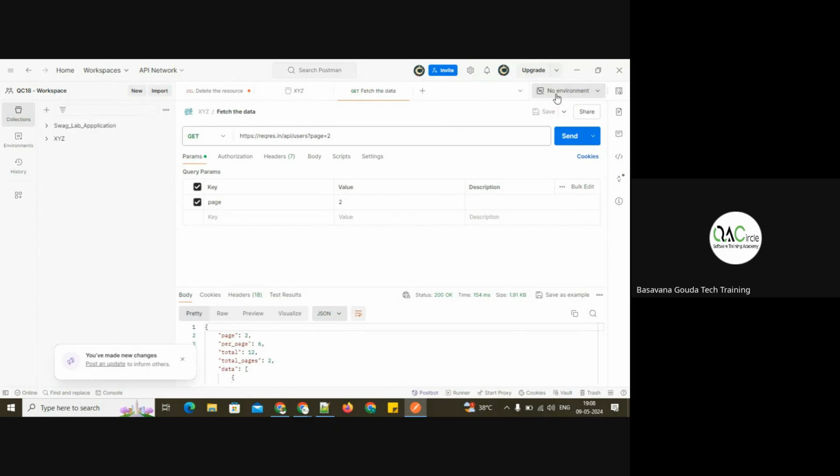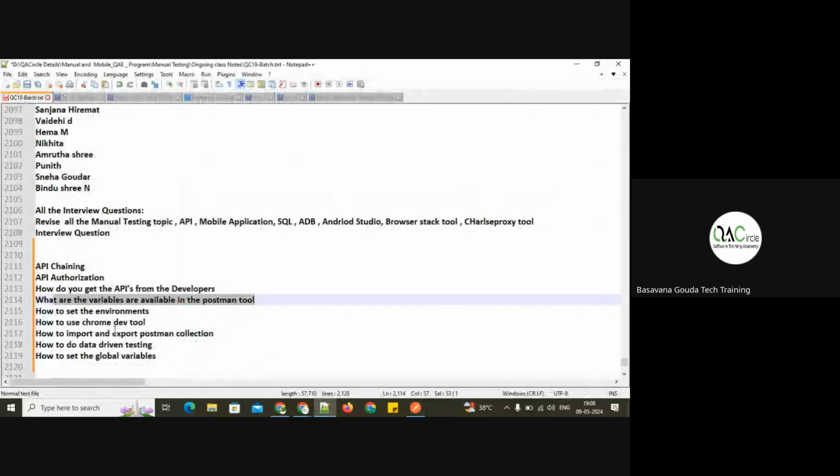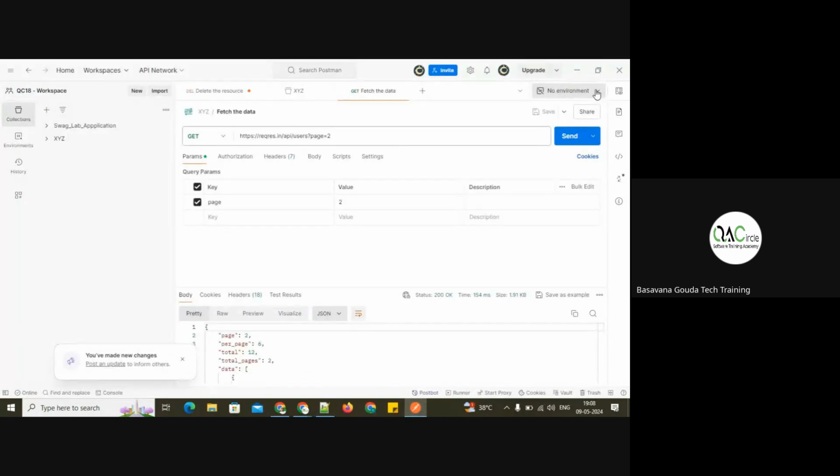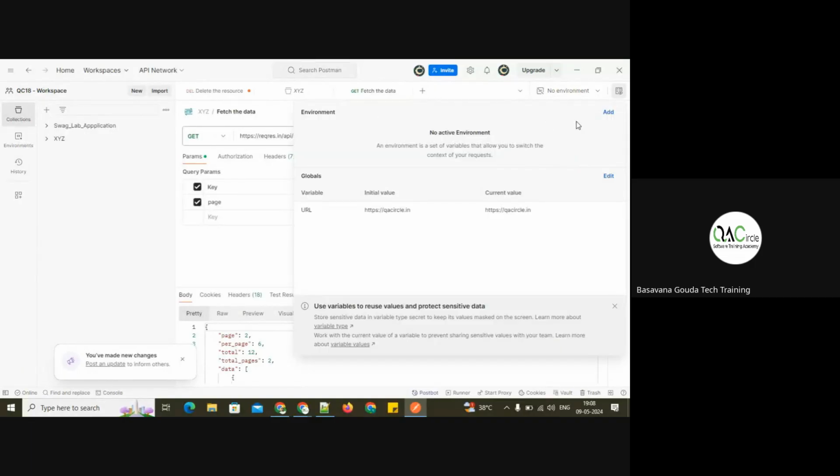Look here. Have you set any environment, or is it no environment now? No environment. I was teaching you how to set the environments. Now, if you're working in a development environment, you can go and set it here. First, you need to choose here and add the environment. There is no active environment at this moment.